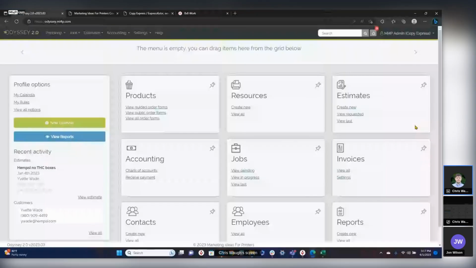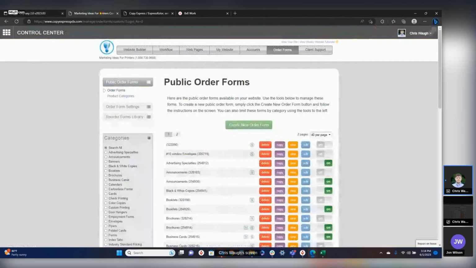Yep. Awesome. So in our previous meeting, we went through and made some estimates, and you got to drive a little bit and create an estimate and see how they live and function. Those were for things that people may be calling or emailing you about. But one thing I would like to talk about is using the order forms on the website to have a buyer let you know about some custom information, and how that would come across to you for the estimate.